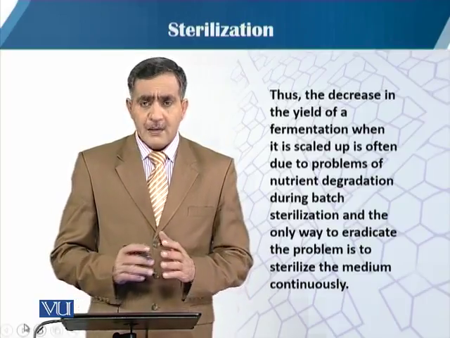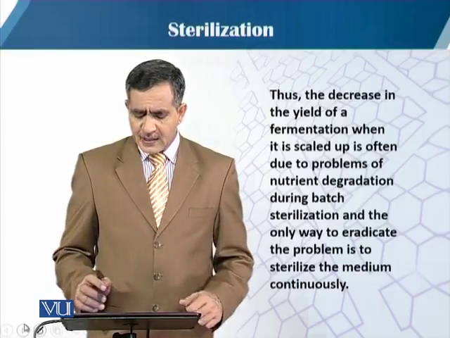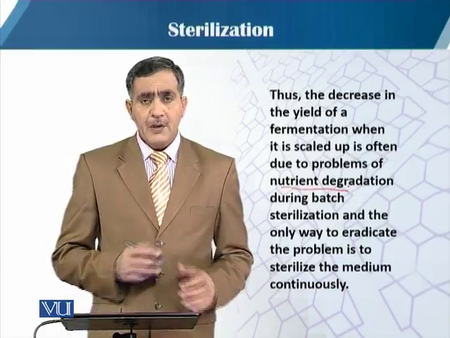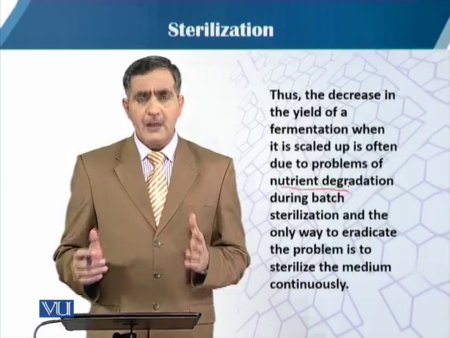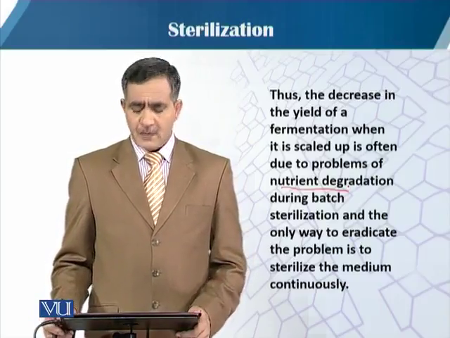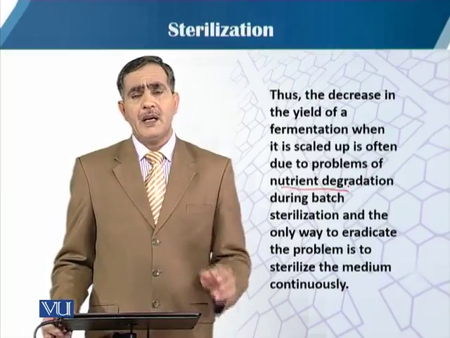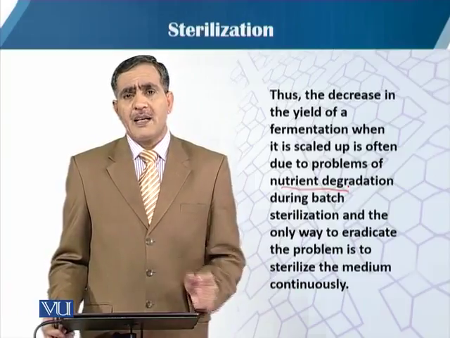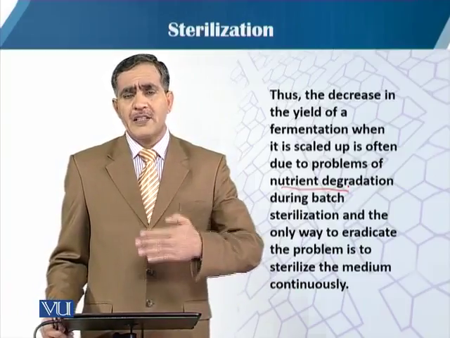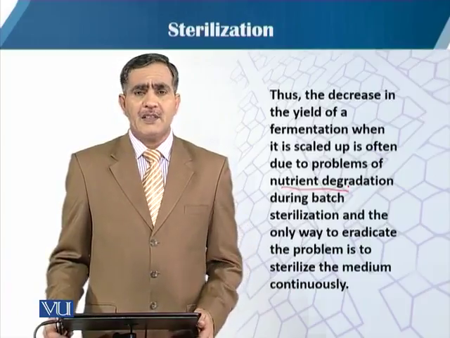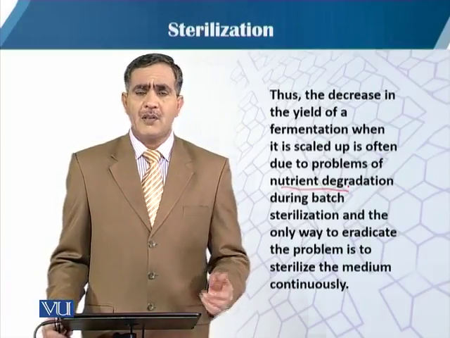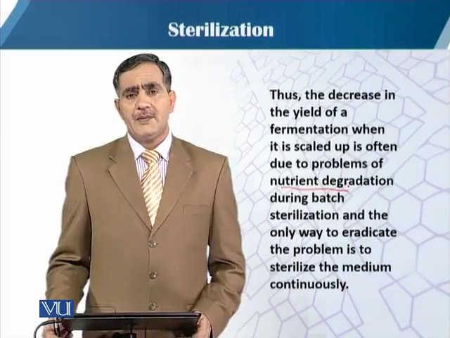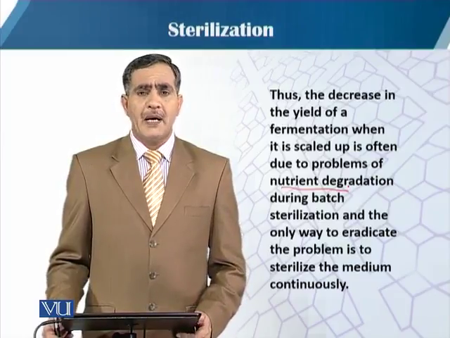By and large, in short, we can say that scale up is often limited by the problem of nutrient degradation during batch sterilization, and the only way to eradicate the problem is to sterilize the medium in a continuous mode. There is only one choice, because in batch sterilization, if we do the maximum quality of sterilization, then there is a nutrient loss. So ultimately our choice is continuous sterilization as compared to batch sterilization.